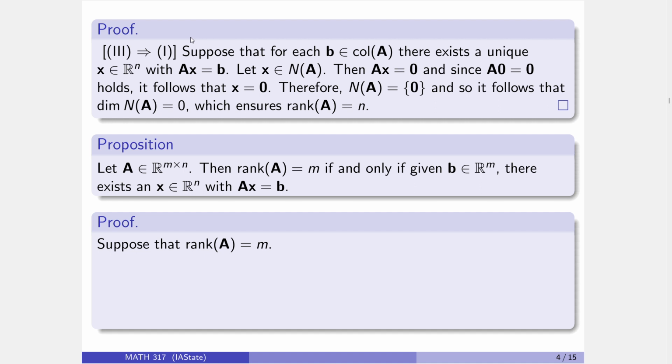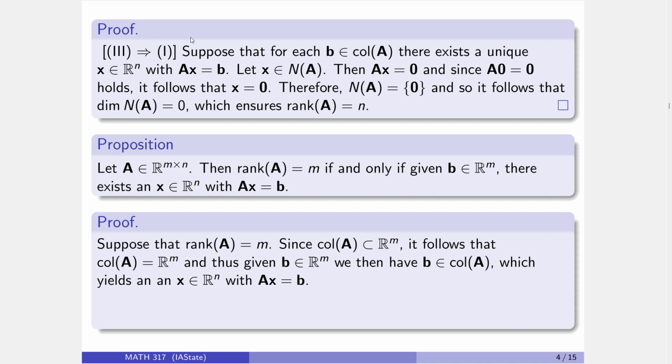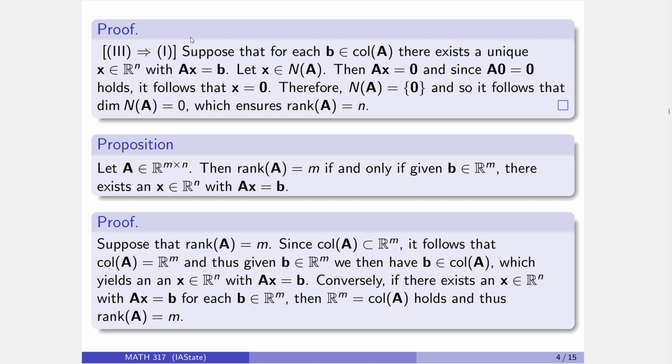But anyways, on the flip side, if the rank is the number of rows rather than the number of columns, then we can guarantee AX equals B can always be solved. And this is just immediately by noting that, well, if the rank's equal to m, the column space lives in Rm. So the column space is Rm. So, yeah. Any B that lives in Rm is in the column space, which means that it has to equal an AX for some X. And conversely, if AX equals B can always be solved, that means every B is in the column space, and so the column space has rank m, because it has dimension m.